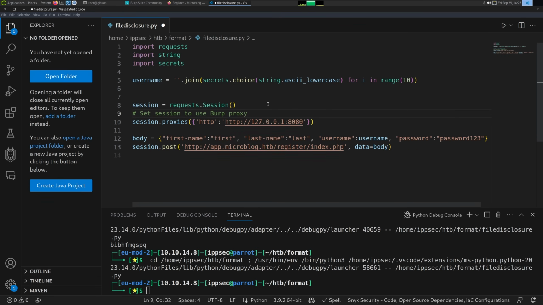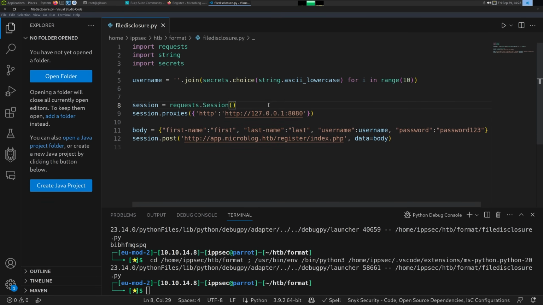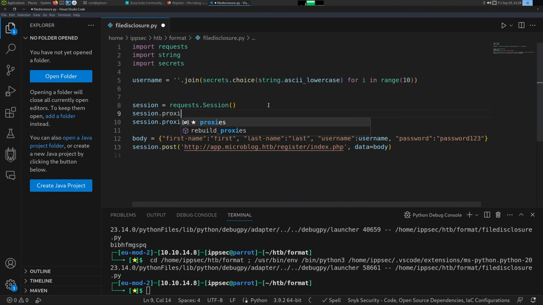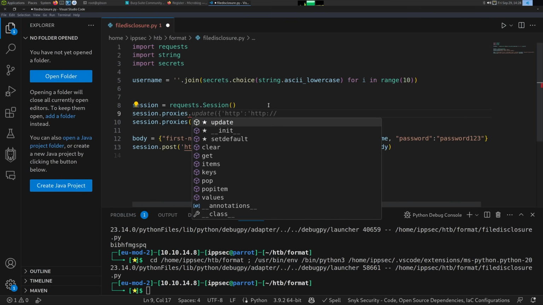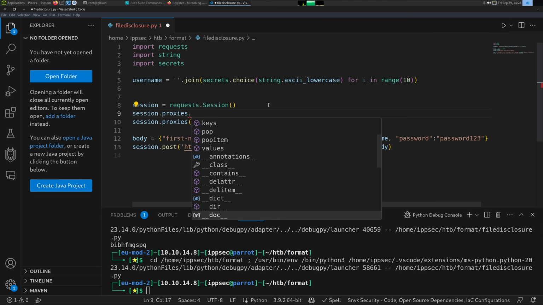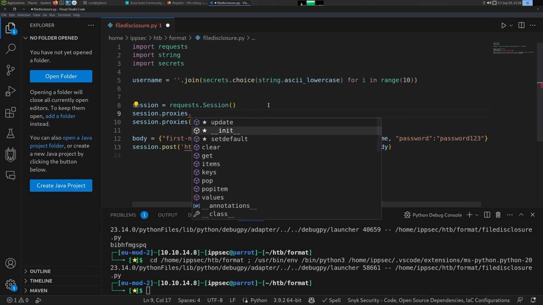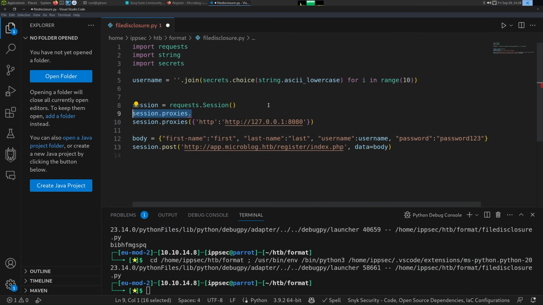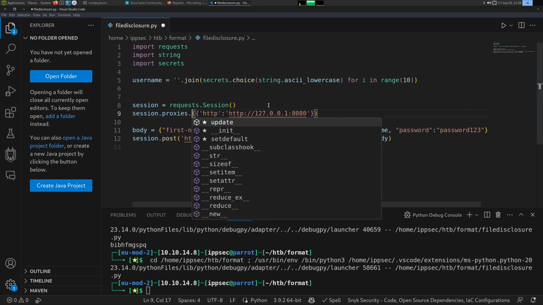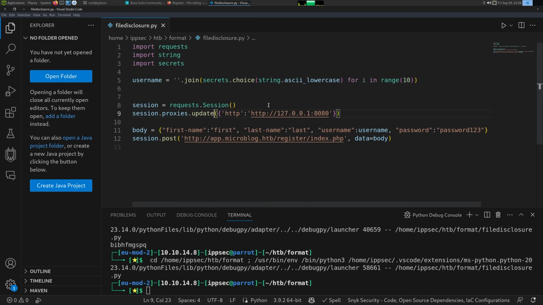That's not it. Let's see. Session.proxies. Oh, there's probably a set. Update. That's what it is. We did not call update. There we go. That should do it.